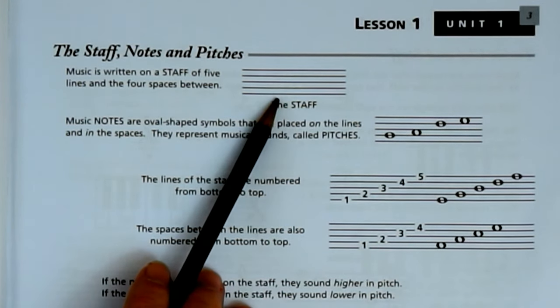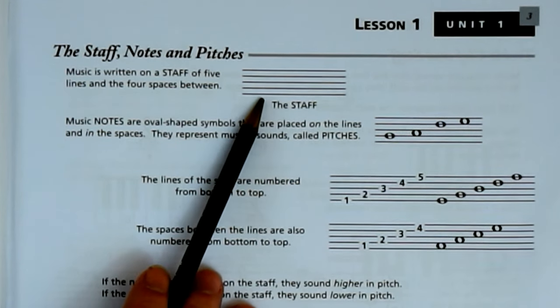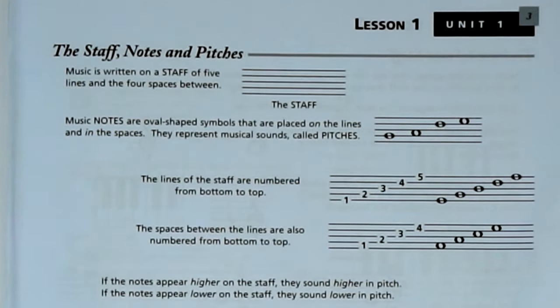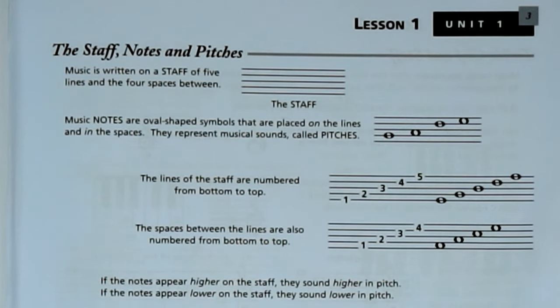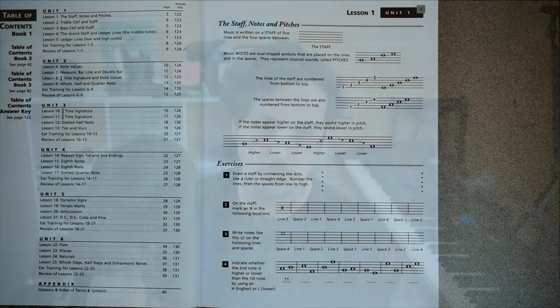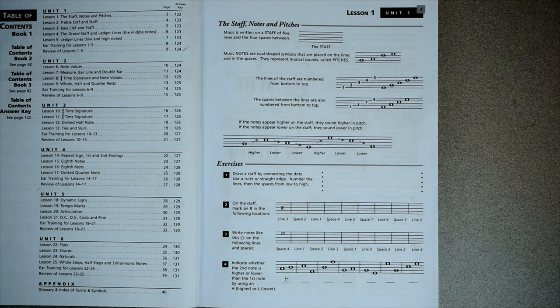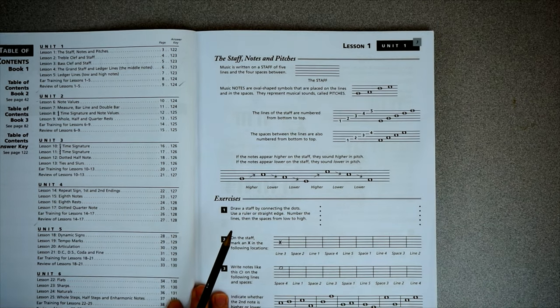So we've probably seen that in music pretty much everywhere, where you have five lines and four spaces in between those lines. And then obviously, depending on which line or space a note falls on will tell you not only what note to play, A, B, C, D, E, F, or G, but also where on the piano to play that note. But as a music theory student, it's still a good idea to have a pretty good idea how high up these notes are or how low. So it is worth paying attention to for sure. And you're gonna have to know how to read music anyways.